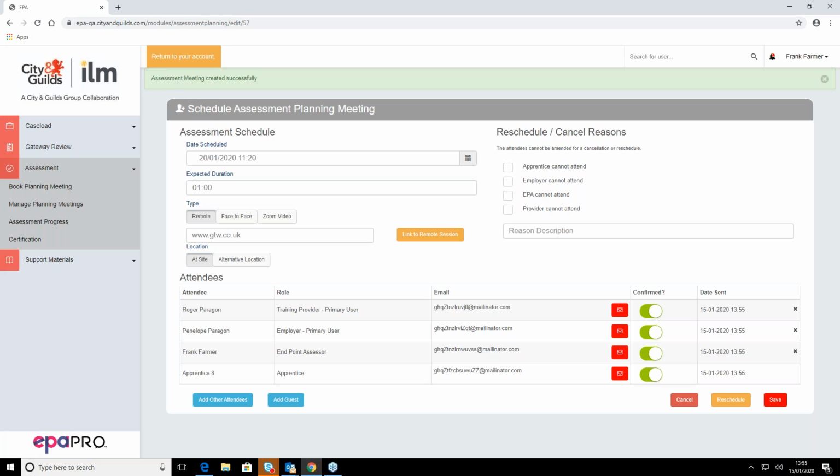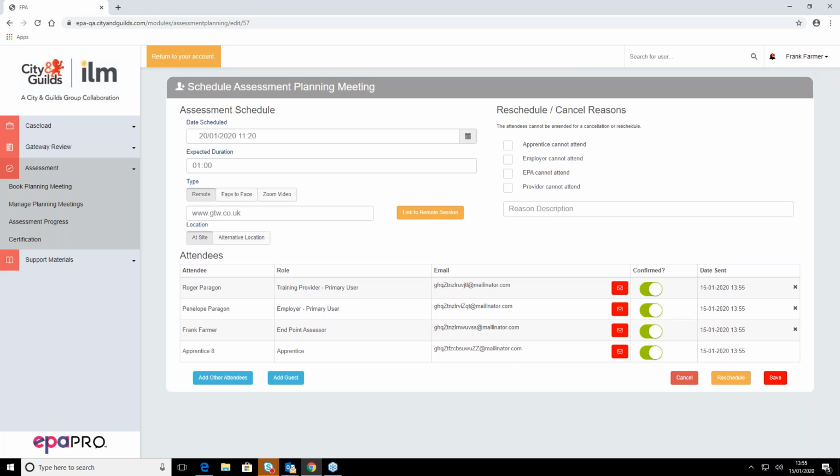Thank you, Libby. Just one point to underline. We've said that in reality, we don't envisage that many planning meetings will take place with all of the apprentices at the planning meeting. It's more likely that it will be the training provider with possibly the employer. However, on the system, you need to add the apprentice in question to the planning meeting in order for the system to proceed. So it will be up to the training provider to manage the conversation with the apprentice to let them know whether they're expected to attend that meeting or not. Thanks, Libby.